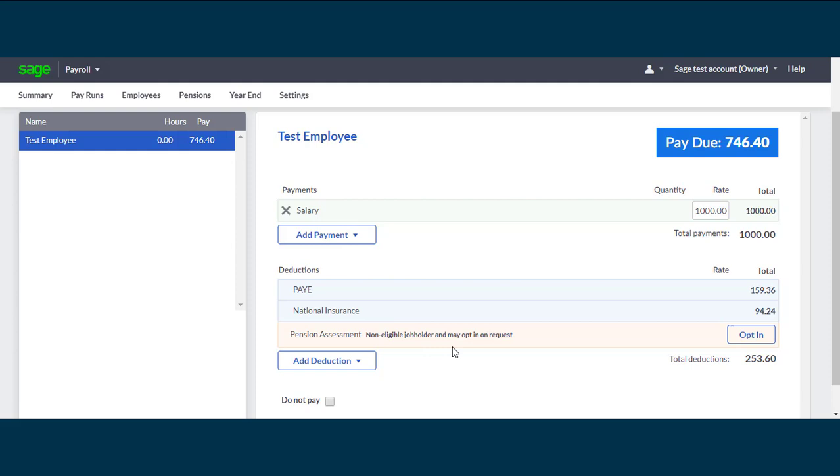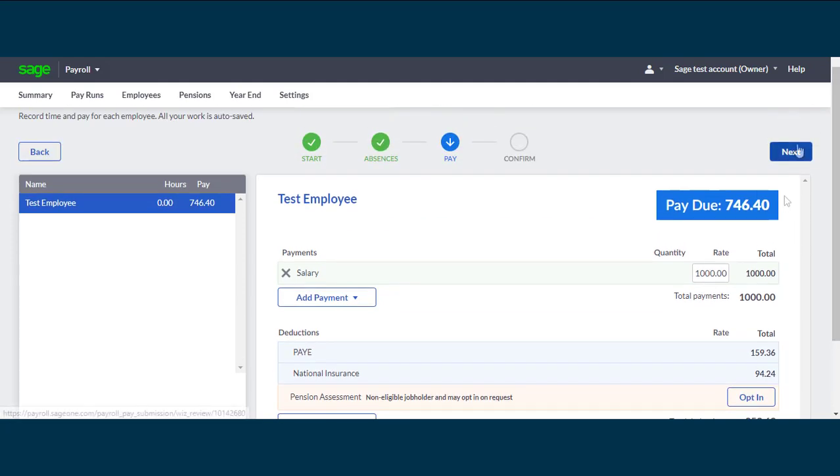It'll automatically do the pension assessment as well, so mine is non-eligible job holder and may opt in on request. If your employee is eligible, it'll have the amount that's being deducted for pension here. If you're happy with that pay, click Next.